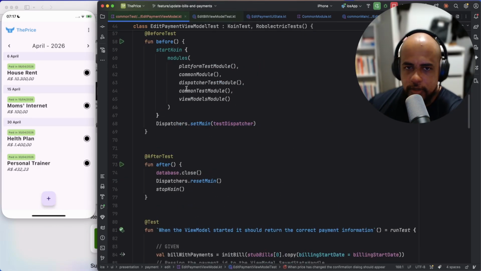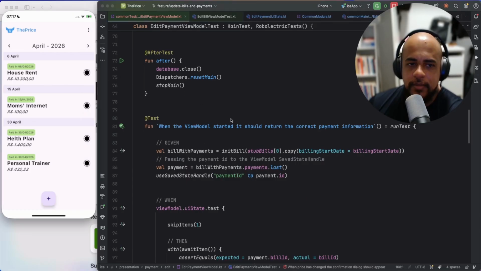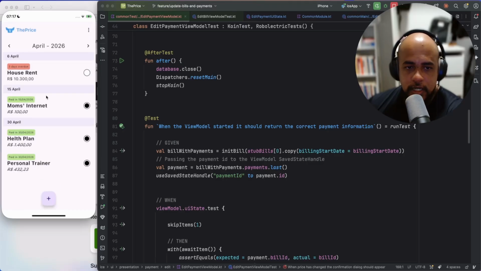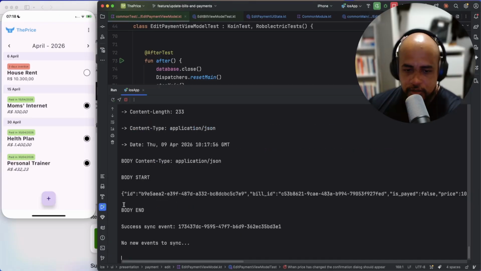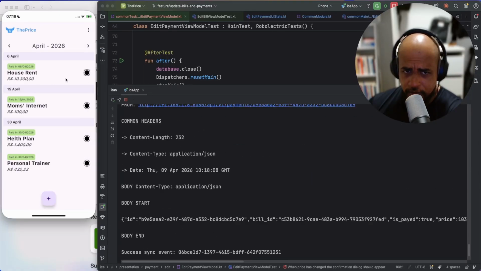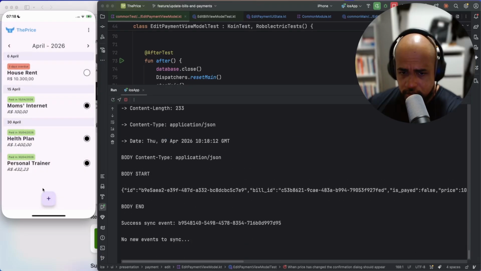So we already have the tests and what I implemented. What I did was pay and dismiss the screen without confirmation. Look, now if you change this, we don't need any confirmation. That's a better user experience in my opinion, because it has the same behavior as this toggle over here. You just save and that's it.